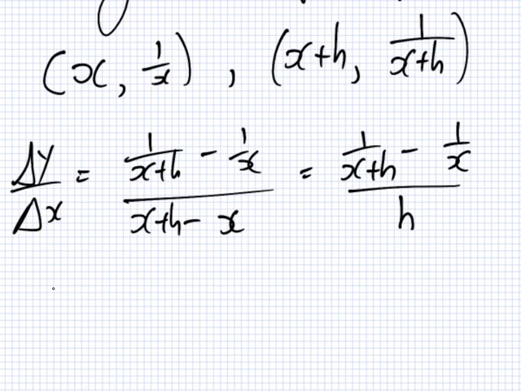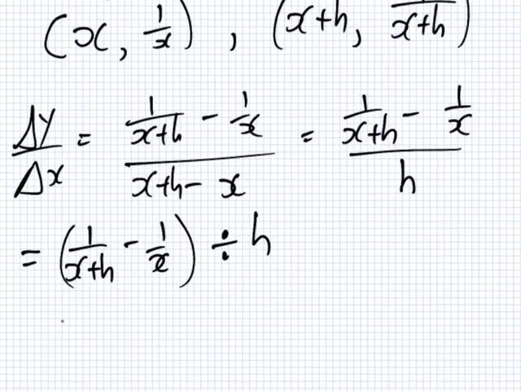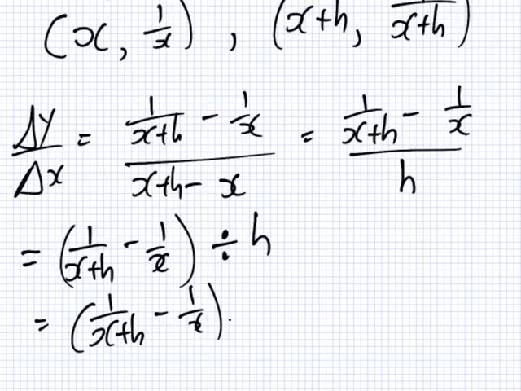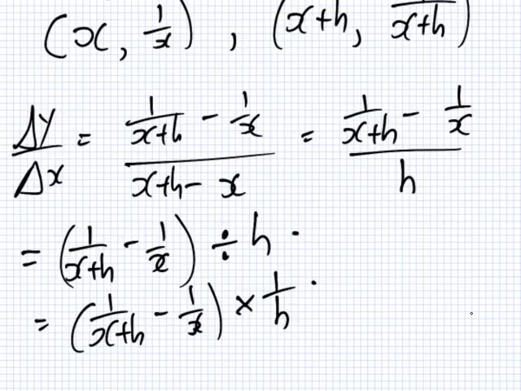So we want to simplify this a little bit. This will be 1 over x plus h minus 1 over x divided by h, which is 1 over x plus h minus 1 over x multiply 1 over h. You remember this from elementary school, don't you? Yeah. When you divide by a fraction, you multiply by that. Yes. I know you do this in elementary school, so don't make your elementary school teacher sad.